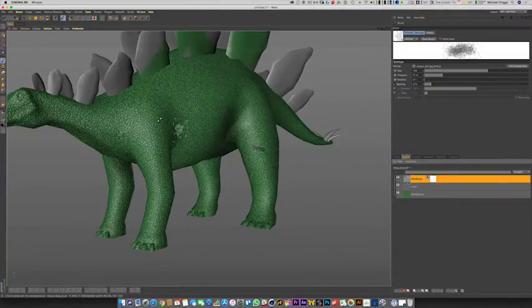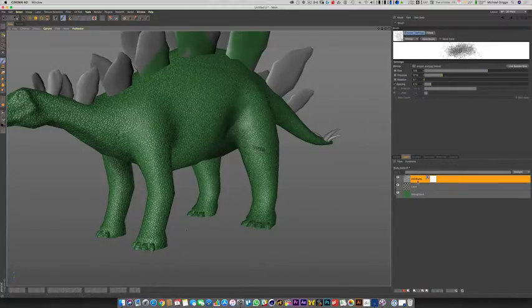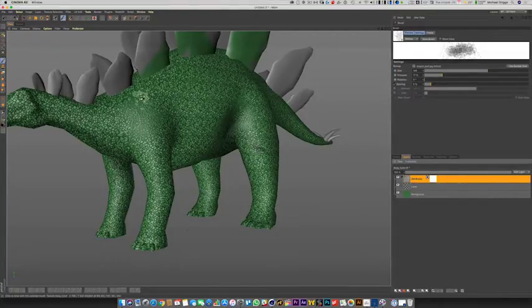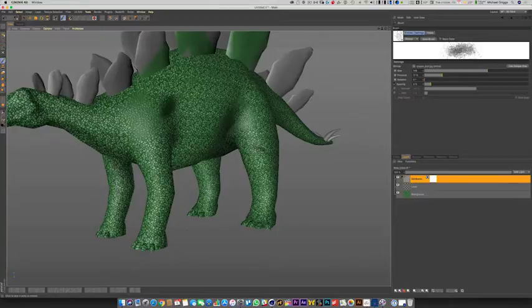Layers, skin bump. As you can see, that is starting to work away on the layer mask. And so yeah, you've got so much control in here.